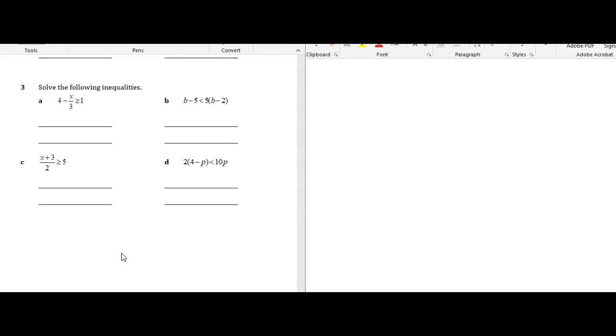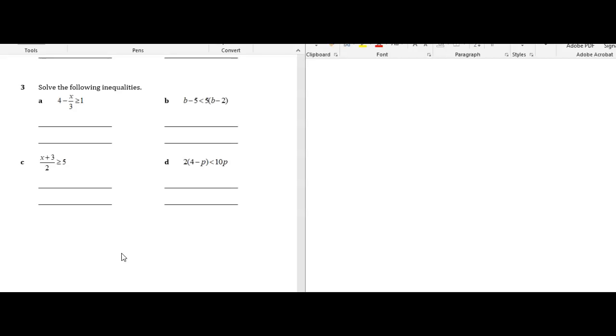Okay, so when you're solving inequalities, treat them as you would a normal equation. The only difference is that the inequality sign will change direction if you multiply or divide by a negative. So I can already see in A that's going to happen. So take note, and if you think you're going to get confused, make sure you have that bit of information in your bound reference with an example.